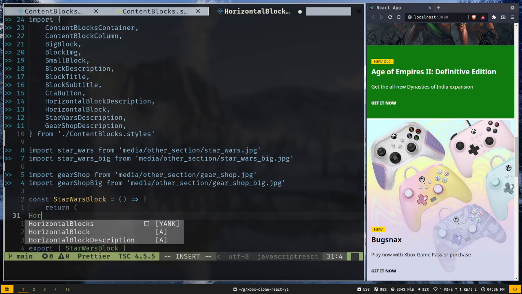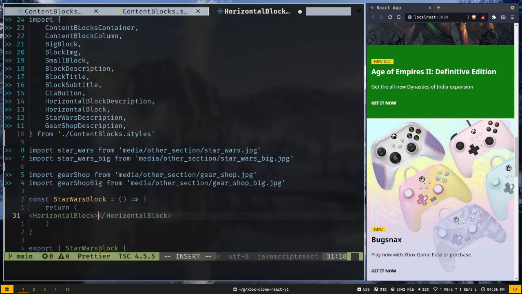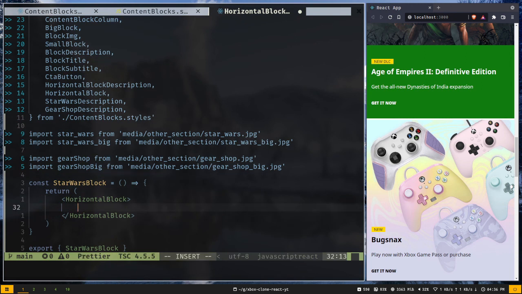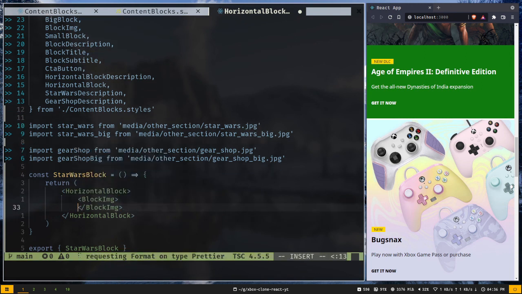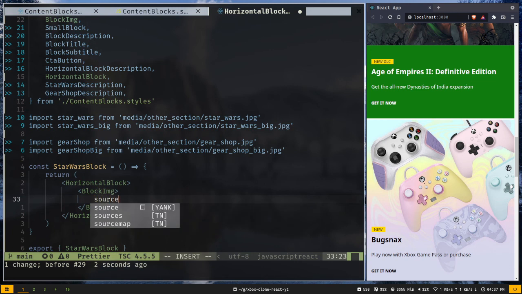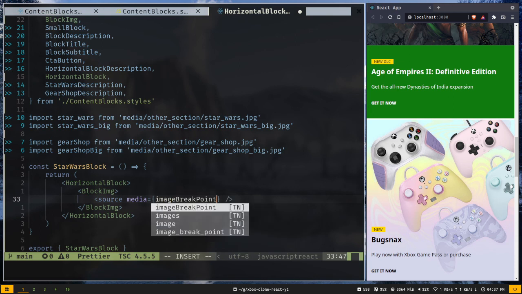And let's add horizontal block, and inside the block we will have block image, and again source tag, and I will add the media prop, and the media prop will be image breakpoint like we have used earlier.